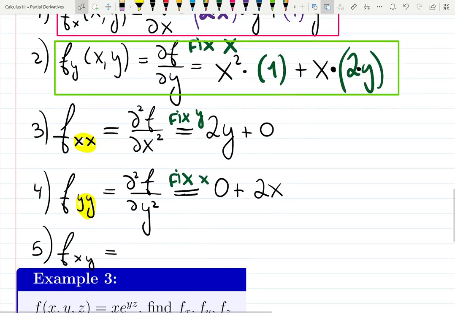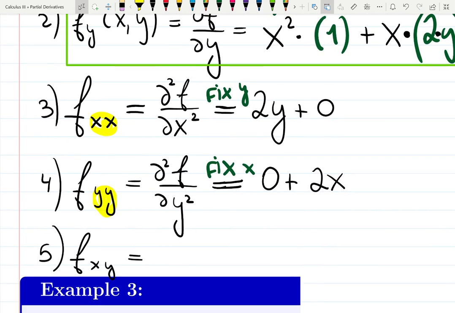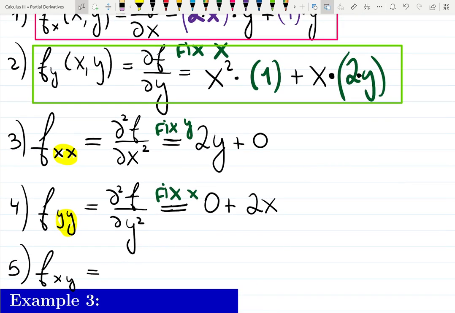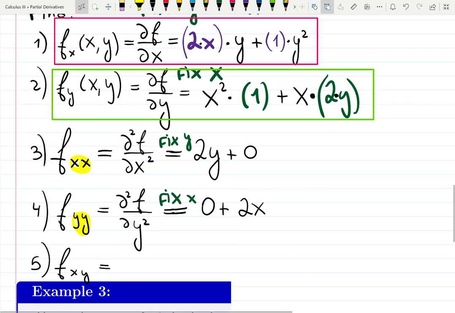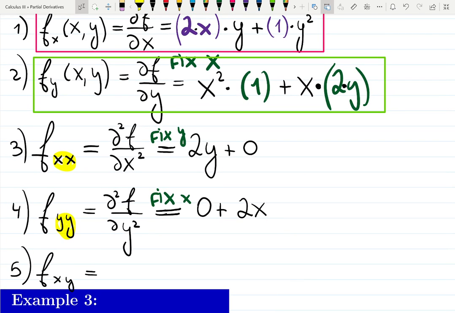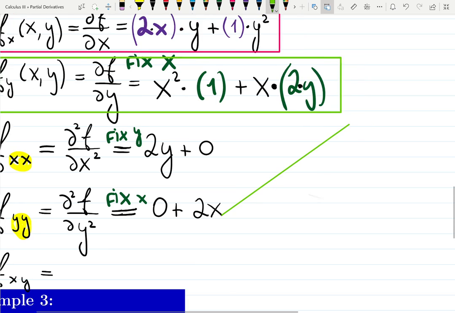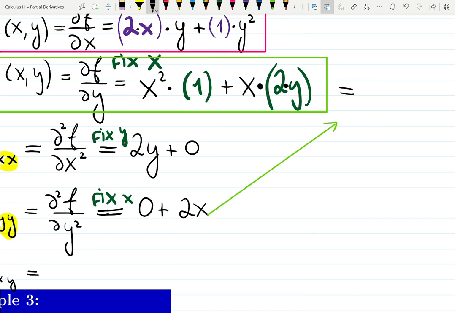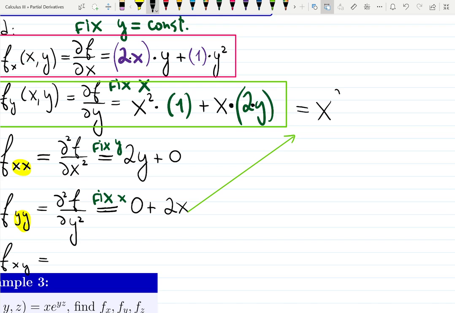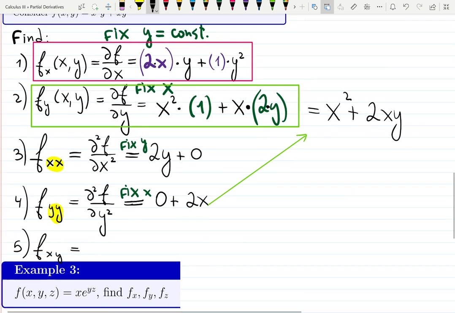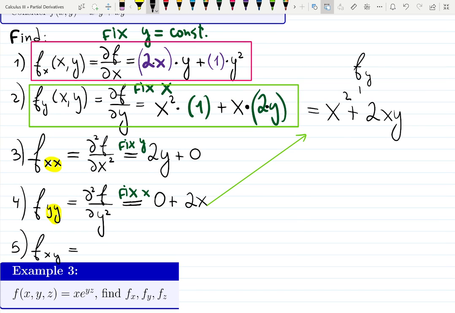Right? Did you understand this part? So I heard yes, no. So let me try to explain more. For the f_yy, I'm looking at this box. This time I will put everything in black color. It might explain actually better. x squared plus 2xy. This is what used to be the first derivative with respect to y. I'm looking at that thing. Now, either with my mind or with color coding. At first, color coding helps a lot, and then you get used to it.